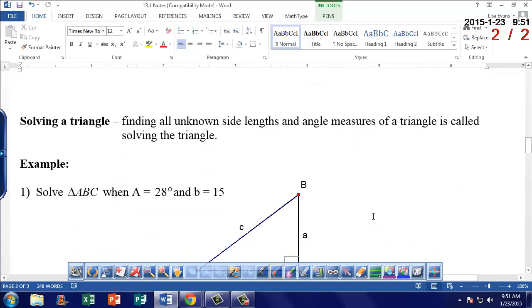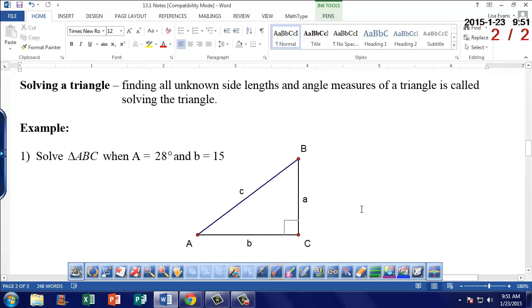Okay, now we're going to solve for right triangles. When the directions say solve the right triangle below, you are going to find all the parts that aren't given. So if we take a look at this problem, it says solve triangle ABC. You're given angle A to be 28 degrees. You're given side B to be 15. So what are you missing? You already have angle C. You're missing angle B, you're missing little a, and little b.